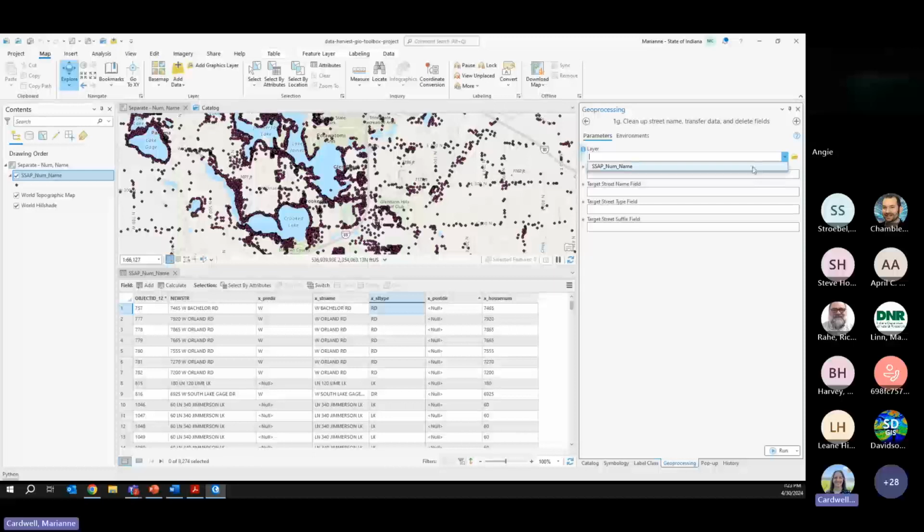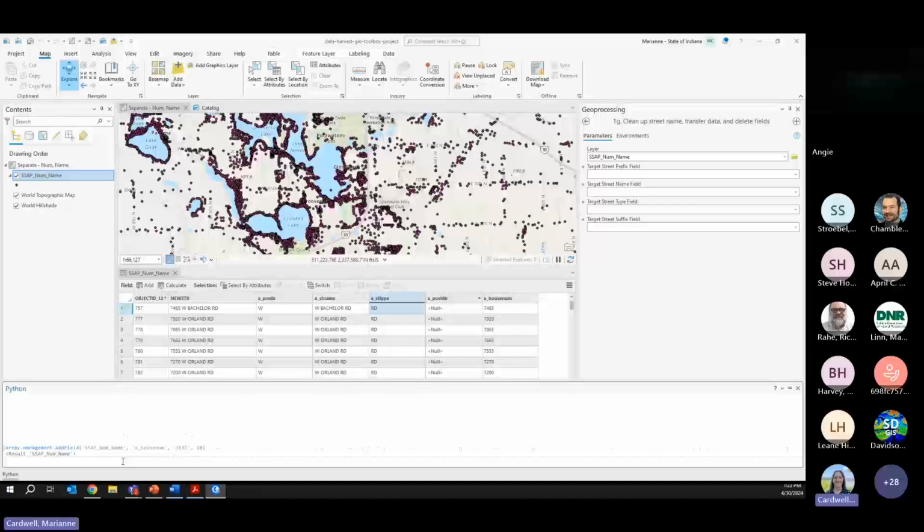It will basically remove the prefix direction and the type of the street from the street name, and then copy everything over to my target field. But I actually don't have my target fields in here. So what I'm going to do first is add all of those fields to my data.